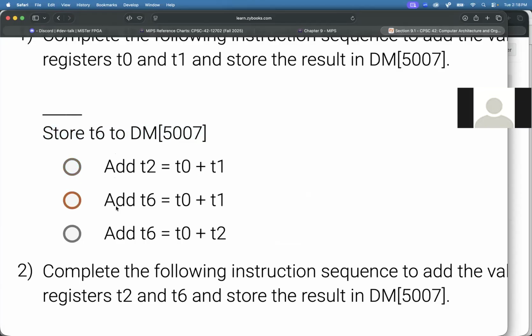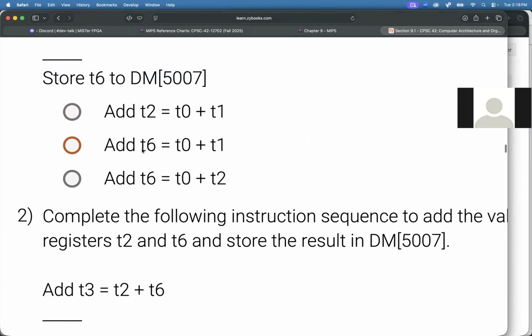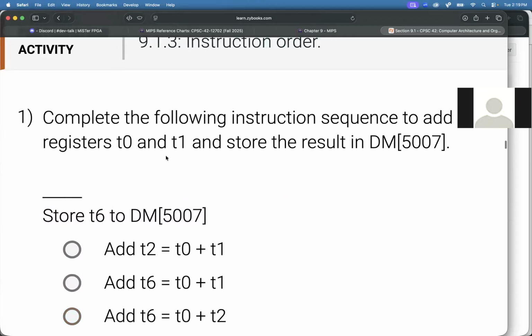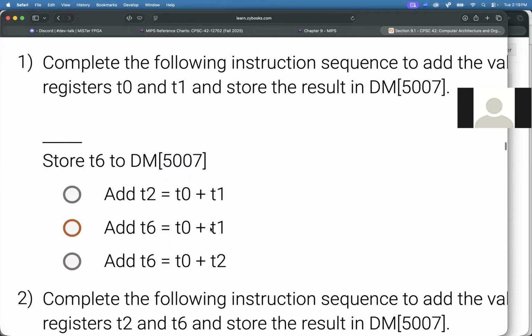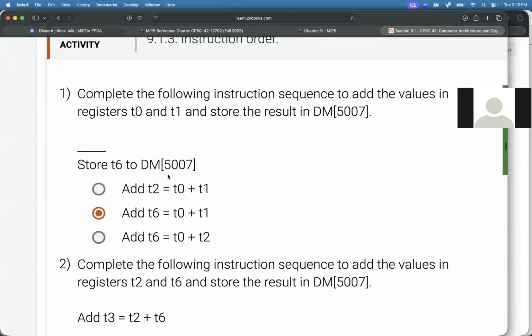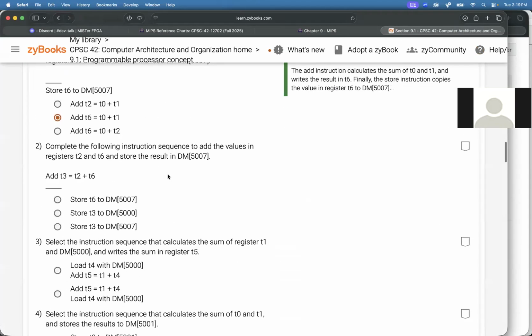So when you look at this, this one is going to put the result in T6, and this one's going to put the result in T6. So one of these is correct. This one adds T1 and T0. This one adds T2 and T0. So we're supposed to be adding T0 and T1. So T0 and T1, put the result in T6, and then T6 can be moved to the memory address. All right.